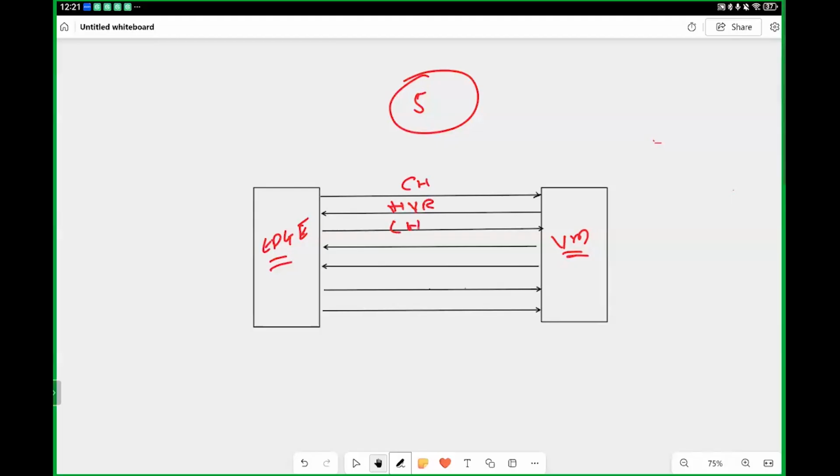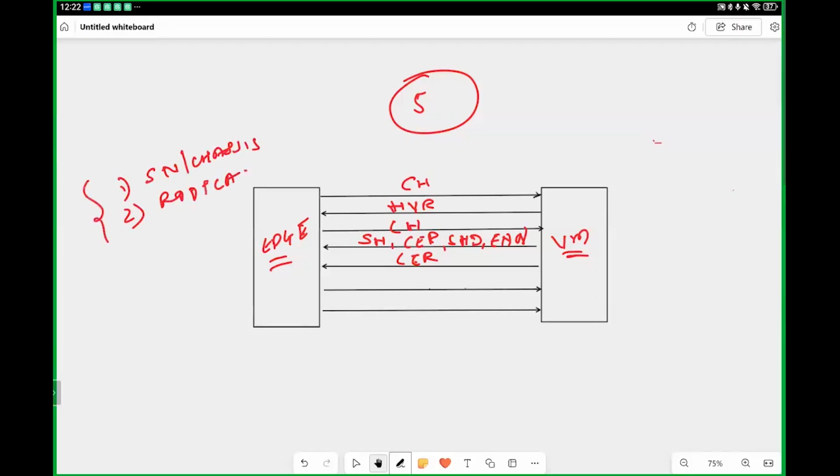Again, edge router will send the client hello, to which the vManage will send server hello, certificate, server hello done, and encrypted number. And it will also request for the certificate of the edge router. The checks on the edge router will be similar to those on the vBond. It will check for the serial number or chassis number and the root CA details.